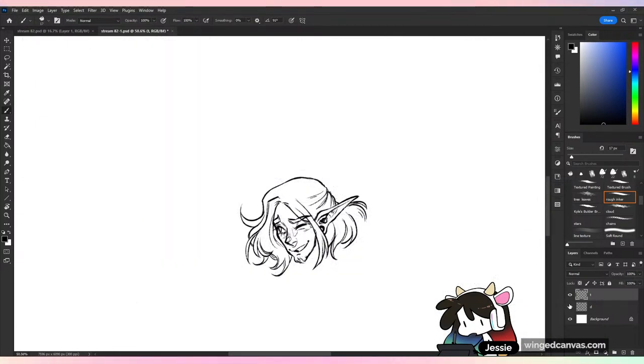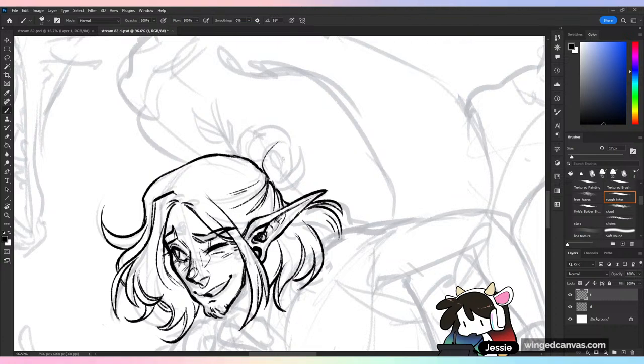Some of mine are homemade, and some of them are purchased. I can't offer them because I purchased them, and there are licensing agreements, so I cannot offer my brushes, but I can tell you where I got them. A lot of them are the Kyle T. Webster brushes. This one right now is from True Grit Supply, though. They make brushes for Photoshop, CSP, and Procreate, I believe. And they also offer just texturing in general.